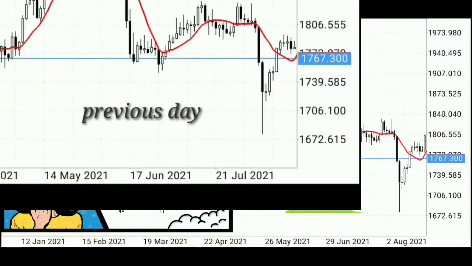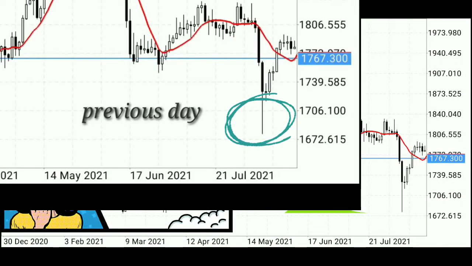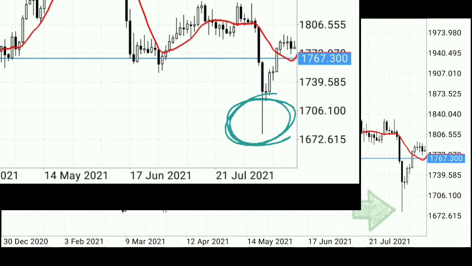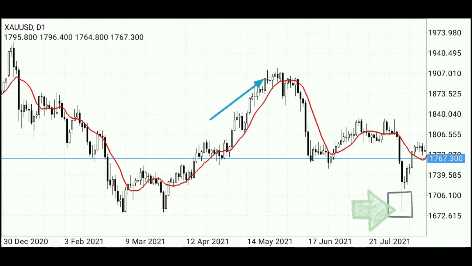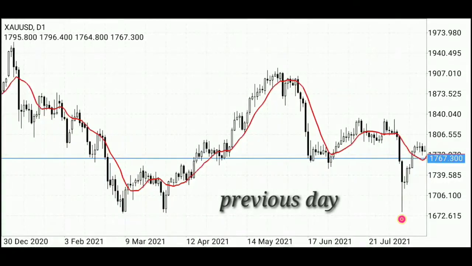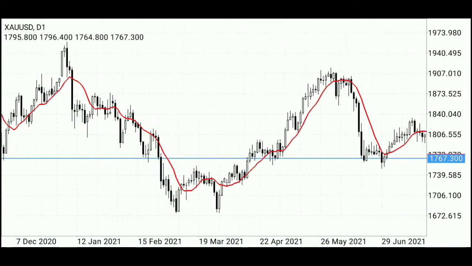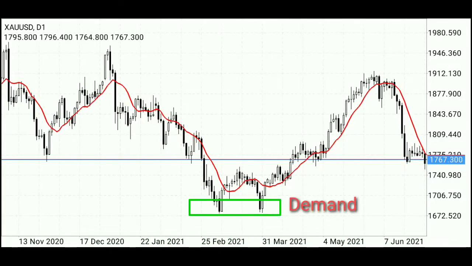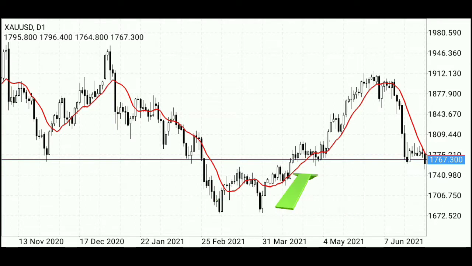Forex. Each time a daily candle closes with a tail on a previous day, you want to trade in the opposite direction the next day, especially if that tail was formed around a supply or a demand zone or a resistance or support. You want to trade in the opposite direction on the next day. Follow up with me.